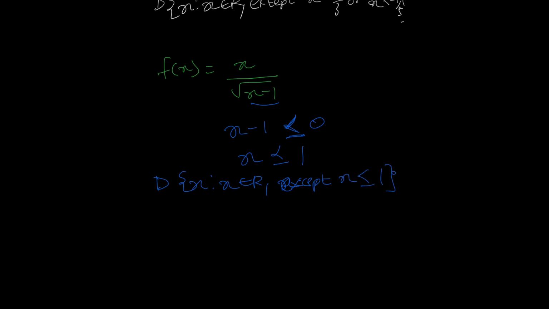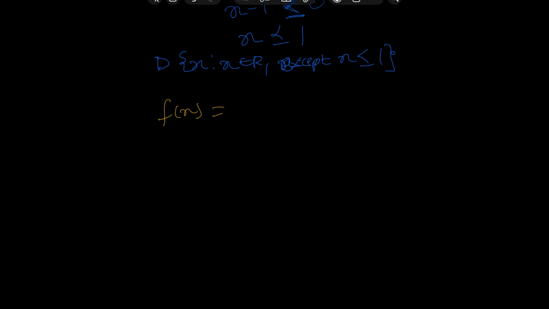Let's try another one. So in this case, the numerator is useless. We don't need it in our solving because the numerator will always give us a real number, except when the numerator is also a set, or it also has a radical sign. You hardly get something like that, but you can also get something like this.